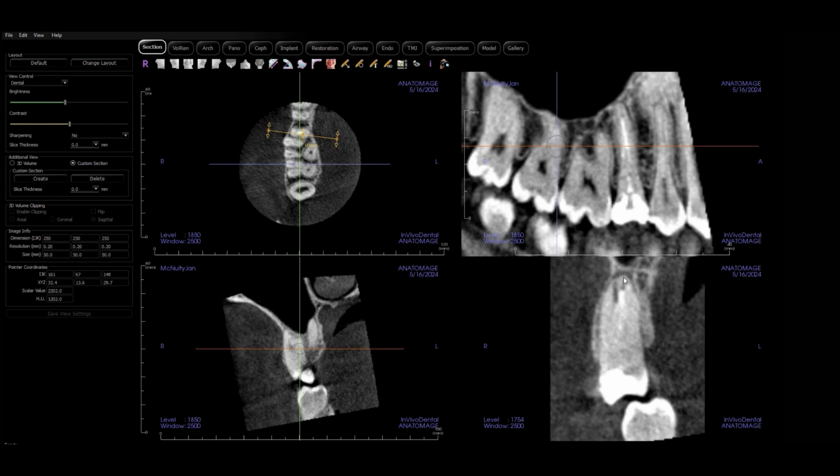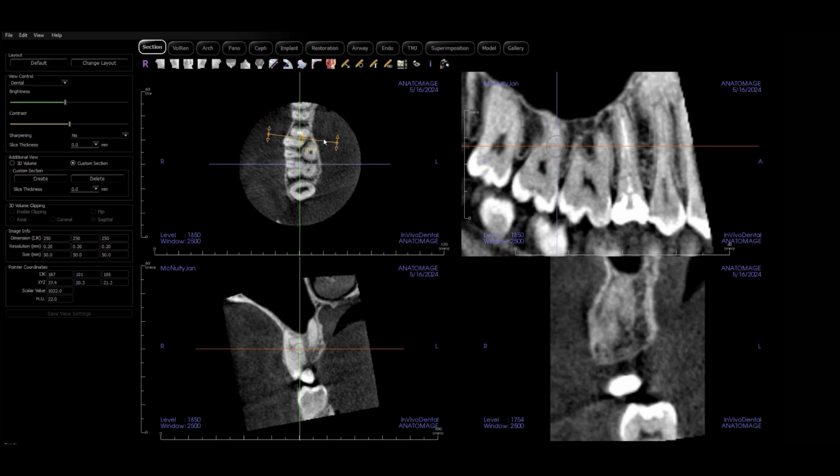Let's just say this was one portal of exit, so you had a 2-1 situation. So you had two separate canals up in the chamber that eventually merged into one. In that case, I would use either warm vertical, which is the GuttaSmart system, or carrier-based obturation, which is the GuttaCore system, for that first one. But I would then use GuttaCore for the second, knowing I'm not going to go all the way to length. The reason I like that is I do think that we get more thermoplastic gutta-percha in odd areas with carrier-based obturation. So I don't know if that's translating very well as I'm saying it out loud, but that's how I handle 2-1 situations, or 1-2-1 situations where there's one portal of exit. So I hope that makes sense. Let me just see if there's anything else in this canal worthy of consideration.